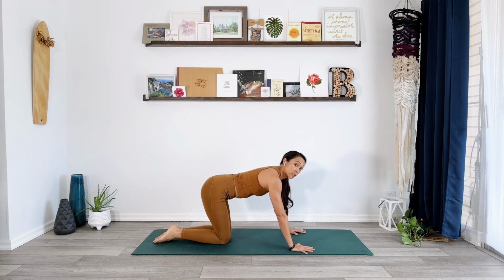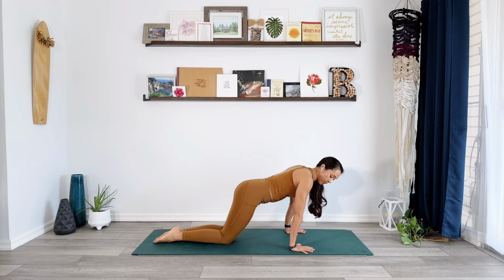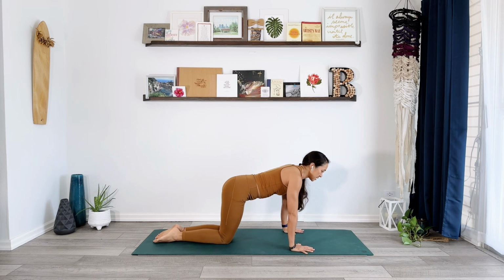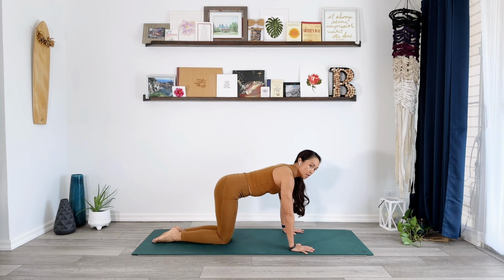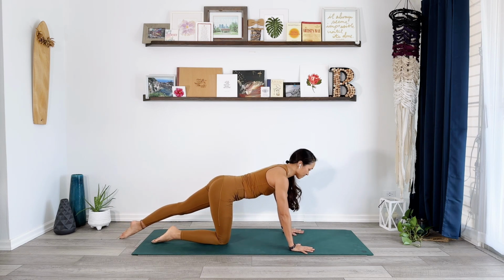One thing that we do want to avoid, whether you're on your hands or your elbows, is you don't want to shift too far forward, and it gets really funky for the wrist, and it ends up being more about your upper body. You want to lean slightly back so you're staying in your glutes. Okay, same thing other side.